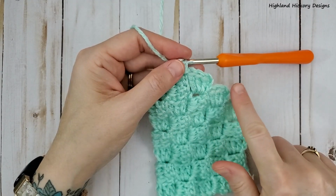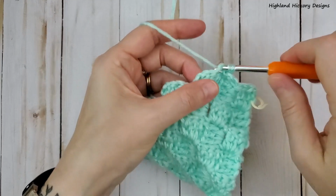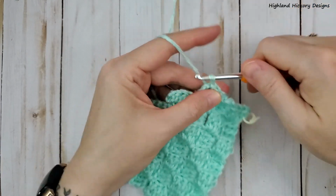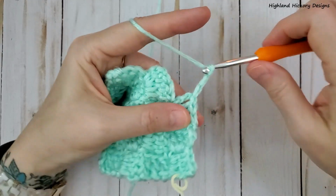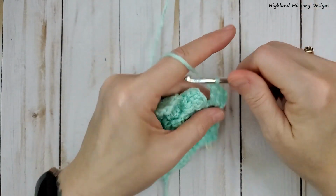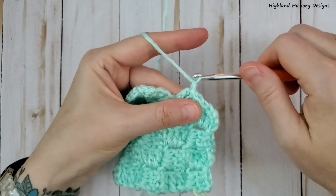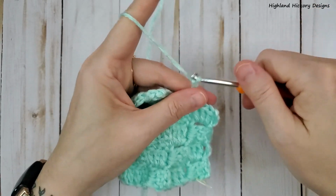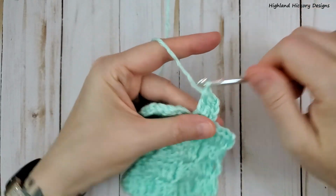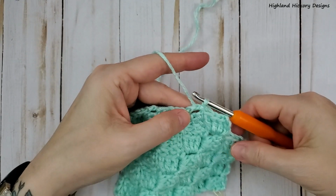Row 10 we'll have 2 blocks. Row 11 we'll have 1 block. 3 more blocks to go. Turn your work, slip stitch to the chain 3 space, two blocks for row 10. Slip stitch, 1 more block.